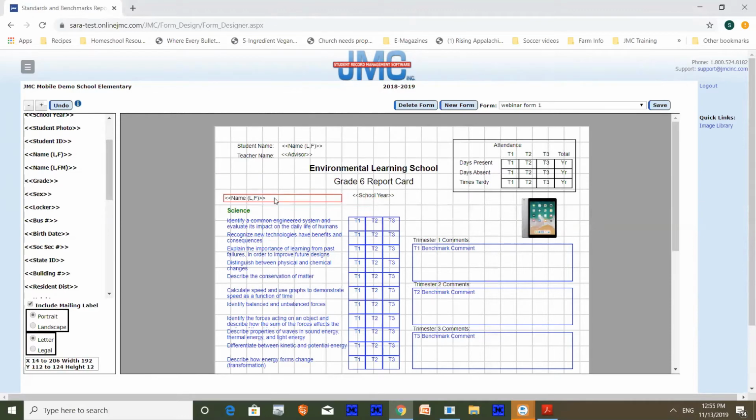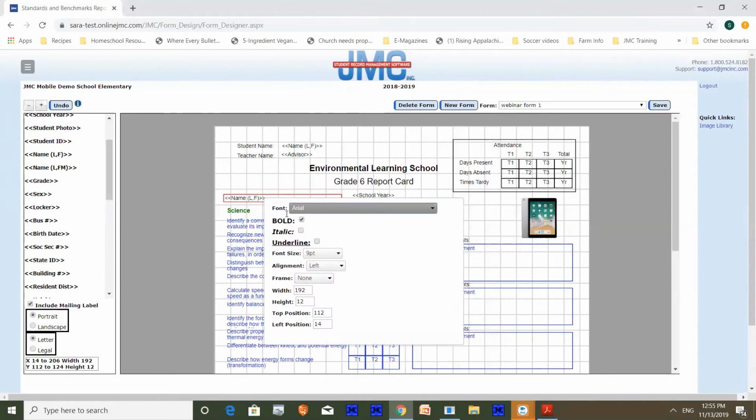You can also change the formatting of this by right-clicking on this box, and you get this box here where you can change the font, the style of the font, the size of the font, alignment, if there's a frame, and you can also change the actual height and width of that box by typing directly into here. In the desktop application, you always had to look at the width and height down here in these pixel grids. But this time, you can literally just tell the selection what height you want and what width you want, and it moves it for you.